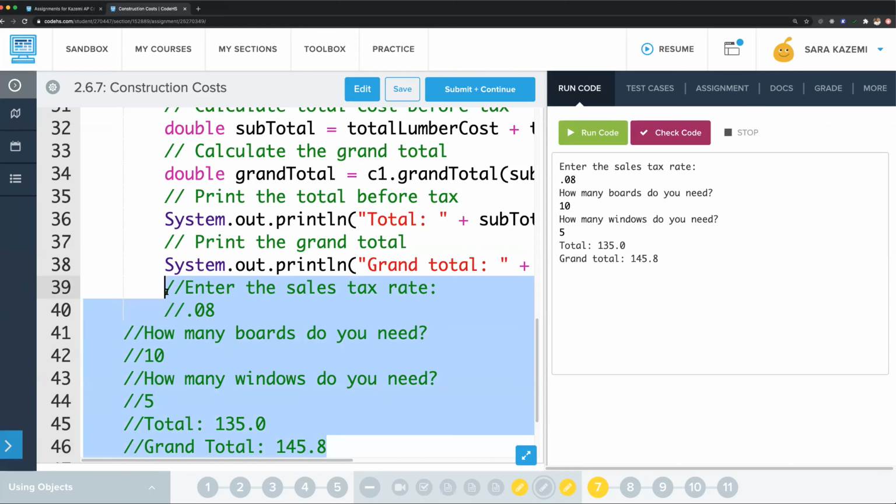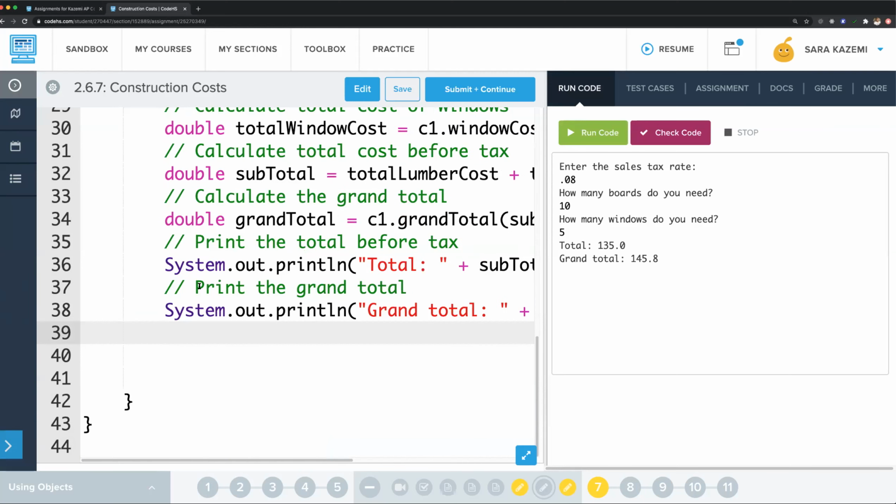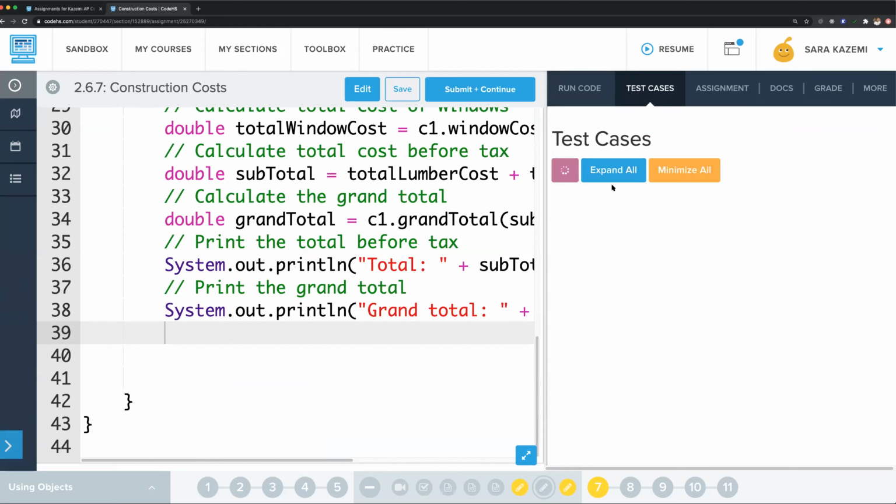So you don't need these comments in here. I was just using that as a test. Now if we click check code, it will test a bunch of different inputs to see if it's consistently finding the correct results. Might have to reload actually. Yeah, I'm going to reload.